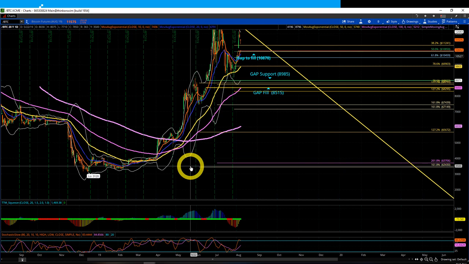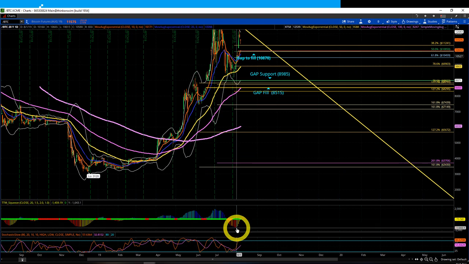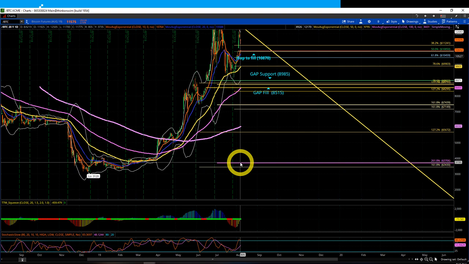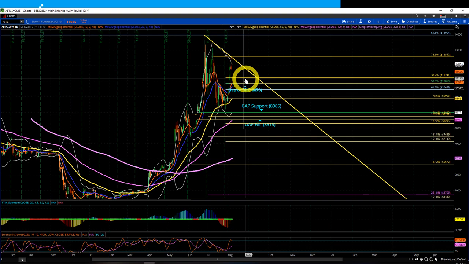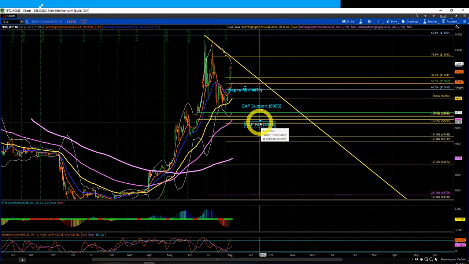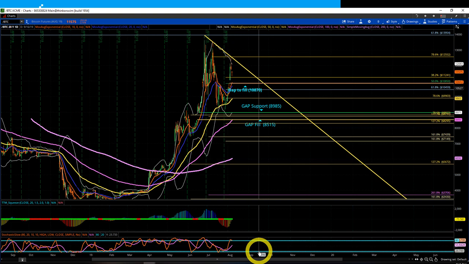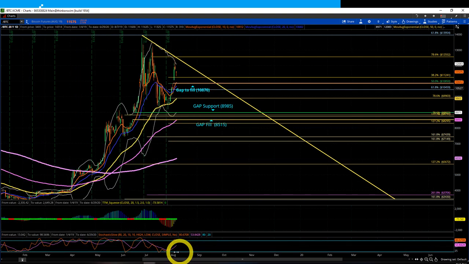So if we can get the same sort of situation going here, then that would be good for bulls, right? So combine that with your slow stochastic, and we'll see what happens. But we're going to have a decision point, I think, coming up in here. That's just my view. I know everybody's got their Elliott waves and whatnot, and who knows, maybe it could come back and fill this gap and then take off. But right now, it's a tradable market, just make sure you keep an eye on it and have stop losses.